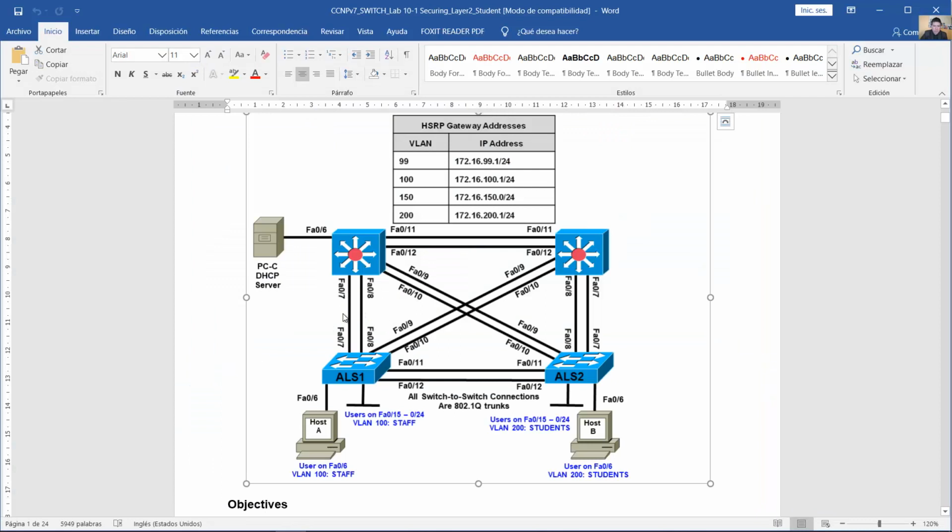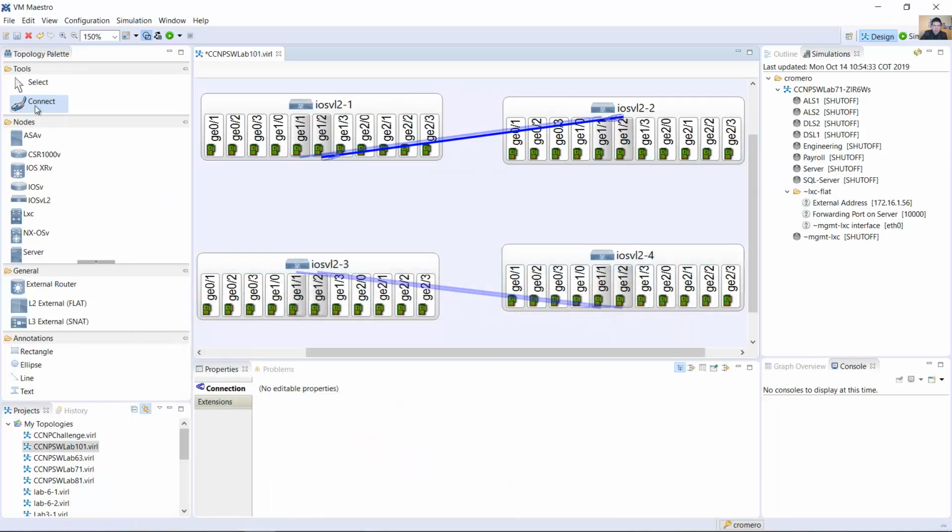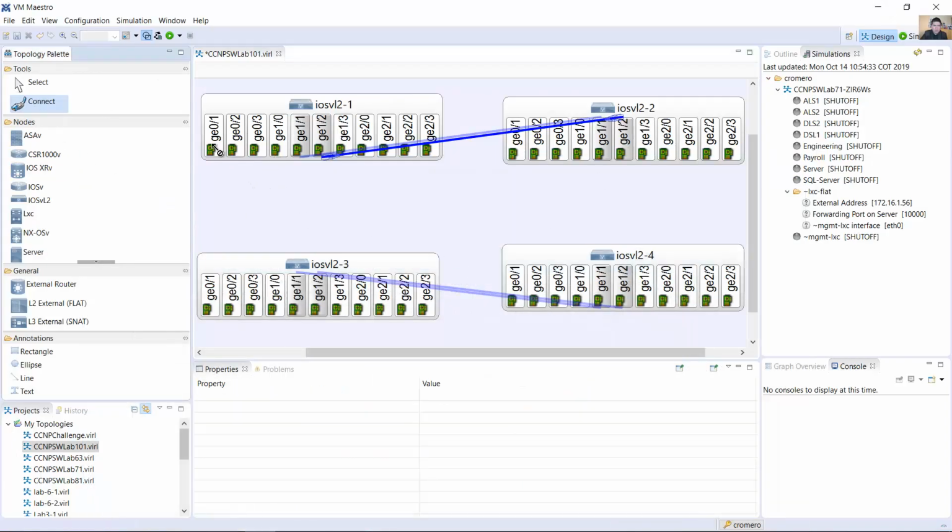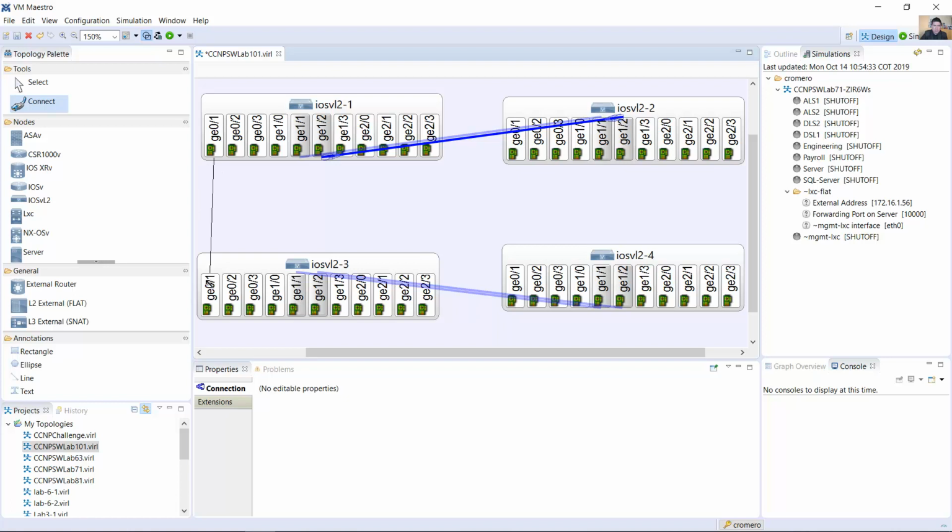Between Fast Ethernet 7 and 8, between DLS1 and ALS1, Fast Ethernet 7 and 8, same case between DLS2 and ALS2, 7 and 8. I will use gigabit 01 and 02.